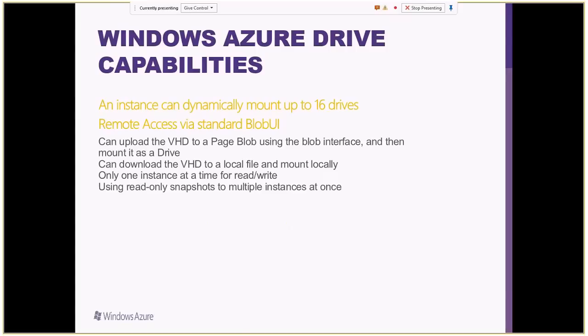So chances are you have a standard virtual image that you use within your current data center that you would use as a template to create other VMs, for example. You can load that VHD file up into Azure and use that as your template, or better yet, you can also create a standard image within Azure. So Azure has a general library of VM instances, so Windows 2008 R2, Windows 2012, as well as several in Linux instances.